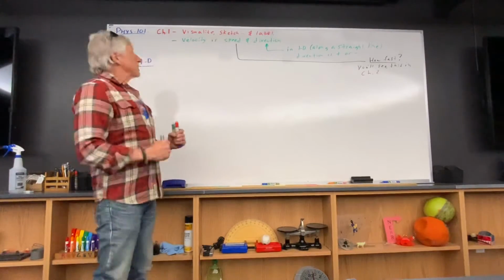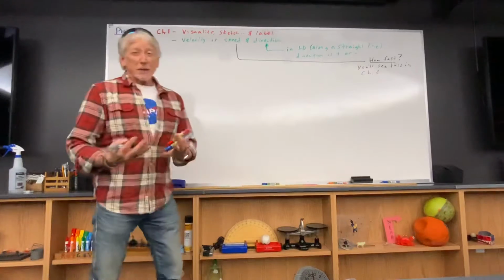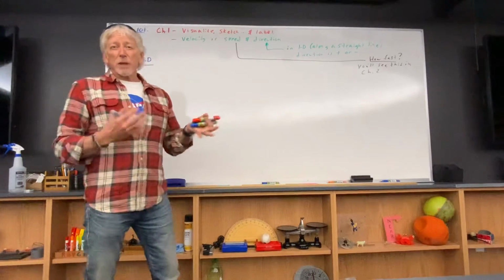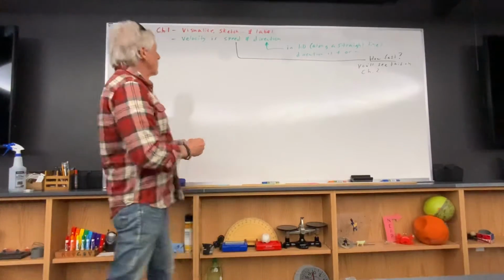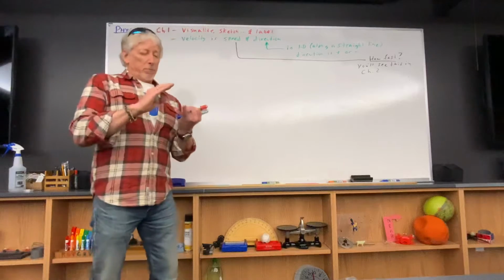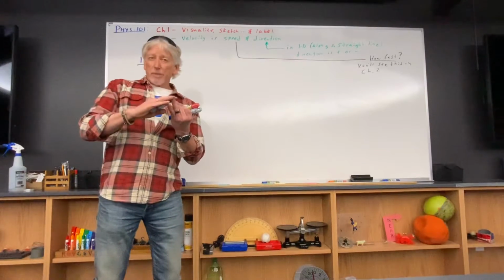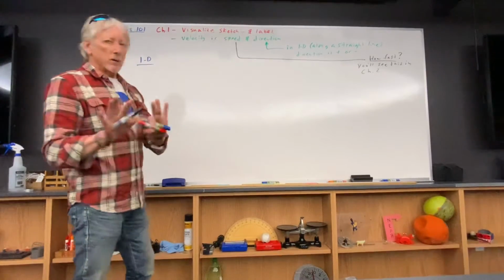Okay. Chapter 1, visualize, sketch, and label. We're going to show a coordinate system. Which way is plus, which way is minus, up to you. But some are easier to work with than others. We talked about that last time. We've talked about space, position, displacement, and sometimes we talk about distance. A little different, but not too bad.